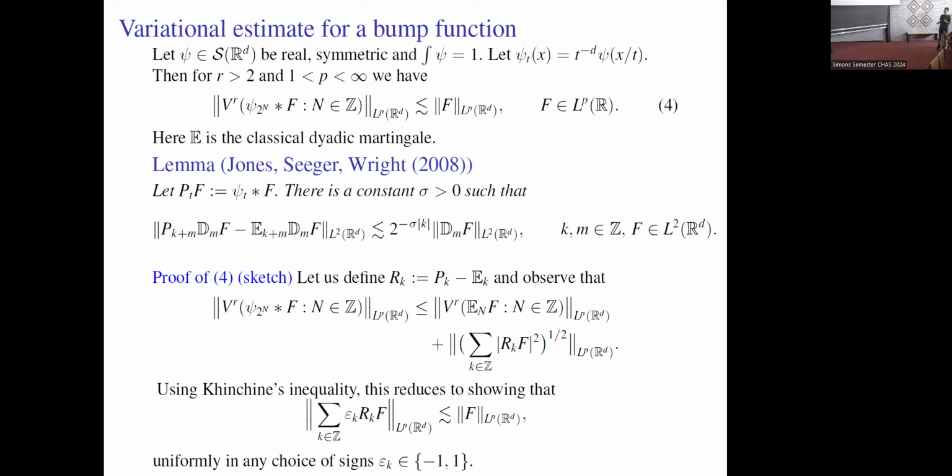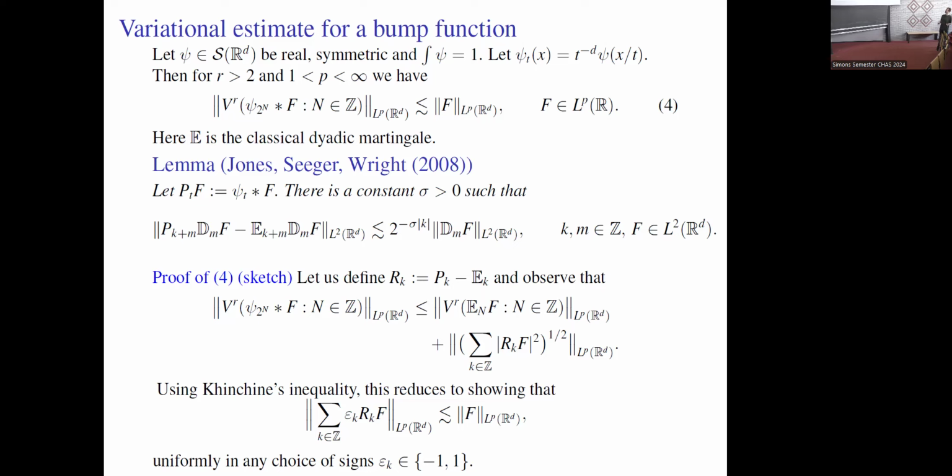Okay, so I will finish in 2 minutes. So what we have is that once we know that we have lambda jump estimate for martingales, and from what we've learned yesterday, we can obtain r variations for r greater than 2 if we have lambda jumps. We can easily conclude that we have r variations for martingales, but then we want to upgrade this situation. So instead of considering martingales, we want to consider bump functions. All right, so we want to have a corresponding estimate for a bump function.